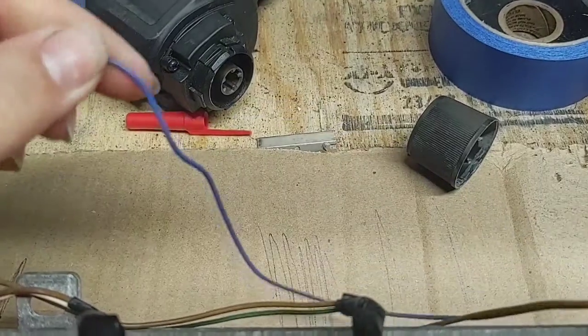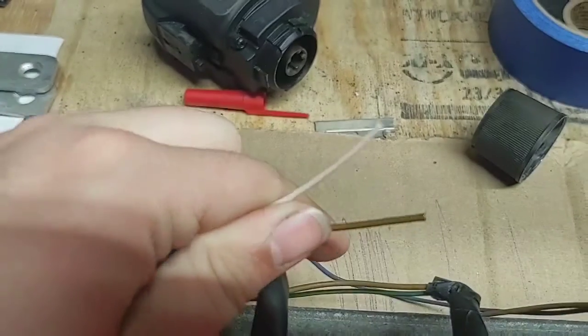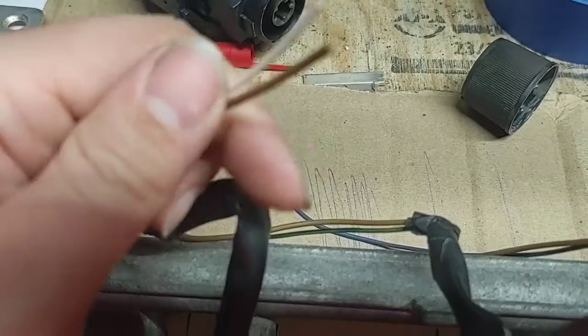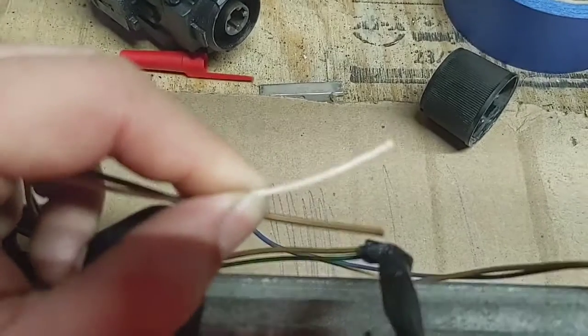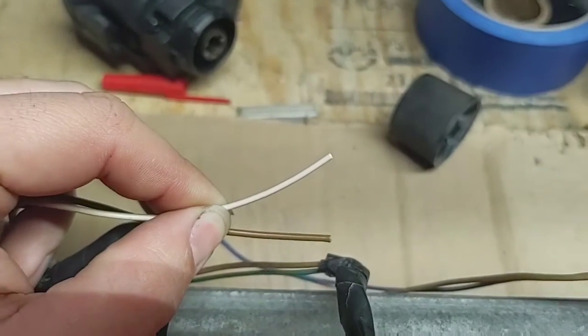blue, and white. No stripes. Looks like there might be a stripe. Oh, no. On the camera, it looks like there's a stripe, but that is just shadowing. See if I can fix it. Oh, there we go. Zoomed in.